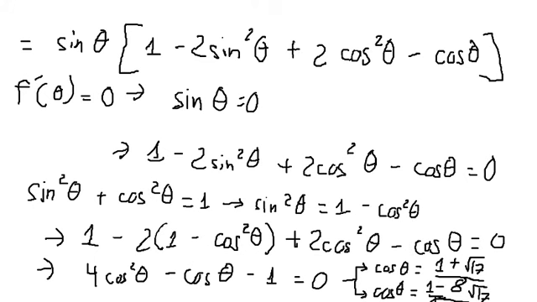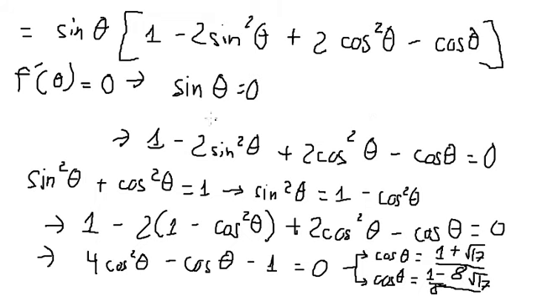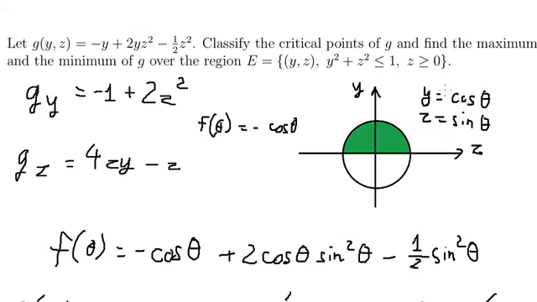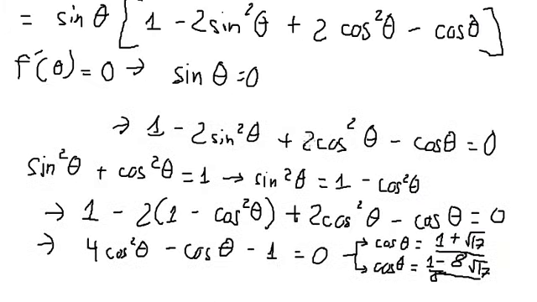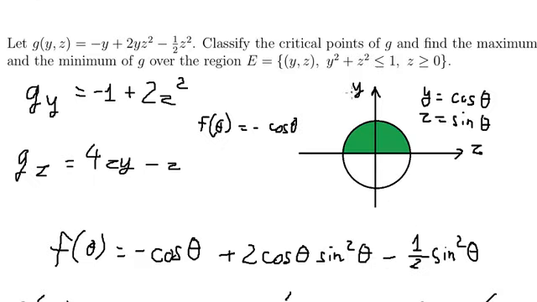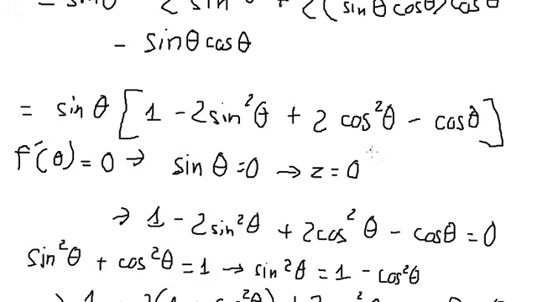So after we have everything in here about sine theta, that is z. So z equals 0. So after we have z equals 0, that satisfies z equal to 0 in here. So we can put 0 going here. So we just have only y squared smaller than or equal to 1.